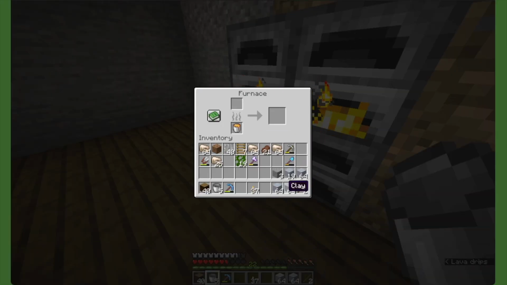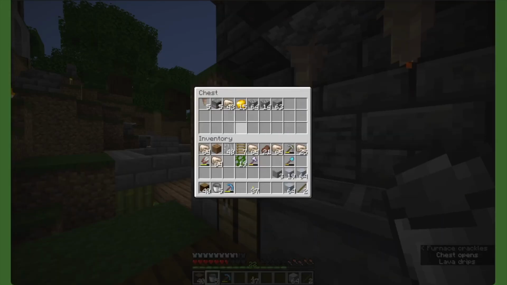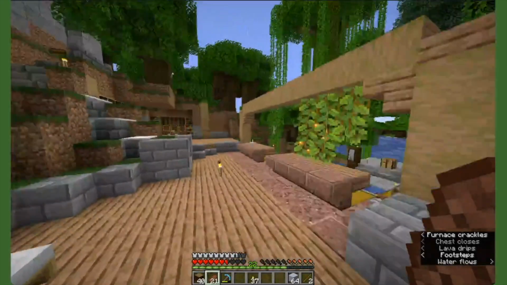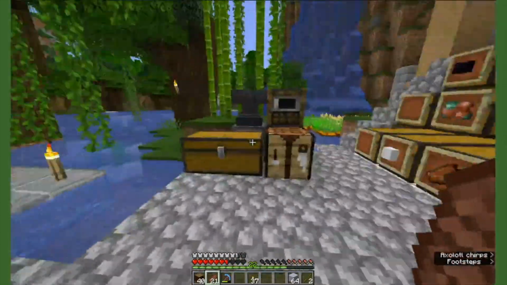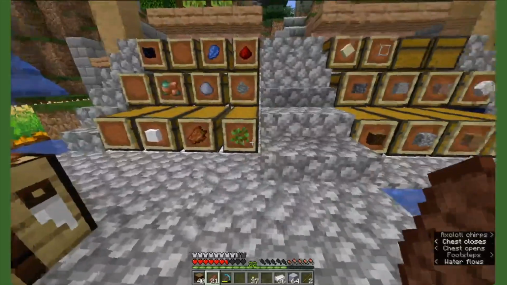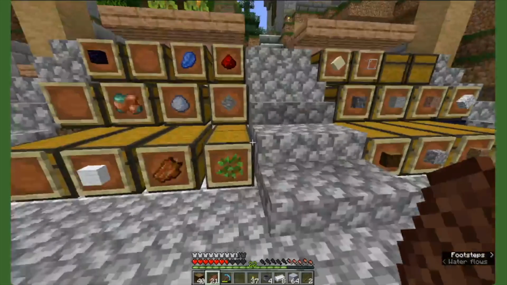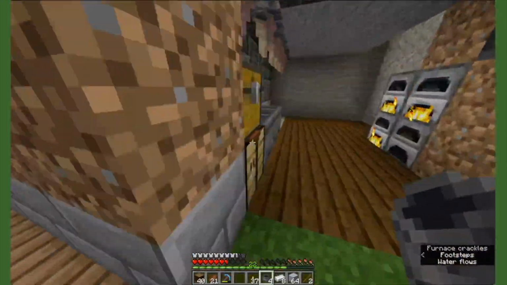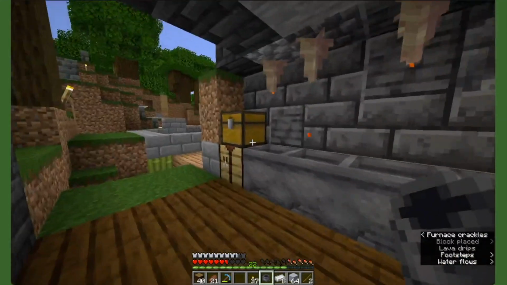Looks like I have a lot of iron. Looks like I have a good amount of iron. But I'll cook it next time. I need more lava, and I will need more cauldrons too. I'll just make those quickly. Yeah, so we'll get some dyes, we'll play around with the different glazed terracottas, and we'll go from there.